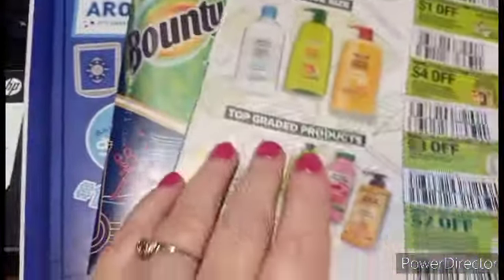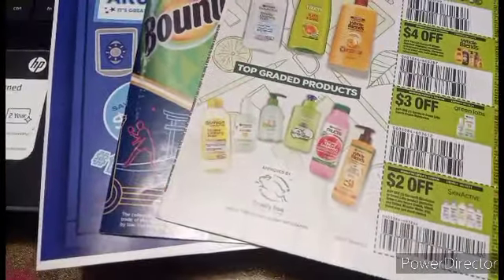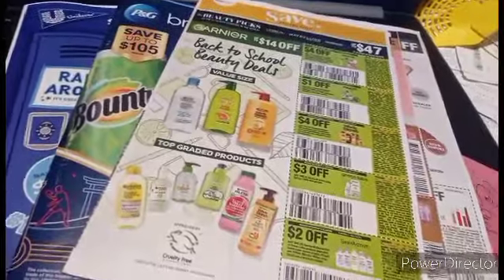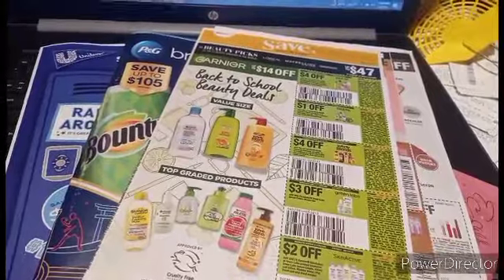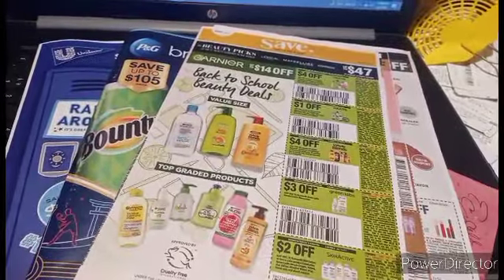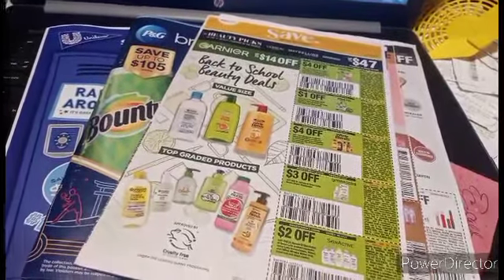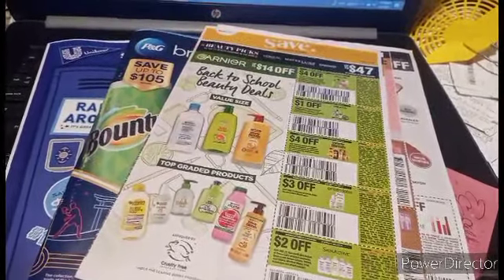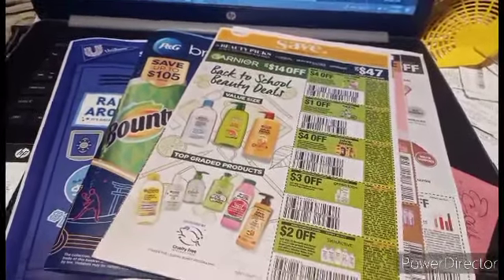So you've got three inserts here. If you do not get the detergent coupons in your inserts — and some folks don't because it's a regional thing — then you can get your newspaper inserts from me. I'll pull the inserts out and mail them to you. We've got the P&G set available a little early, so you don't have to wait for Sunday. You can get this set for $8, and that does include shipping. And we don't even know how many glitches we're already looking at, but you know it's going to be a winner-winner chicken dinner.